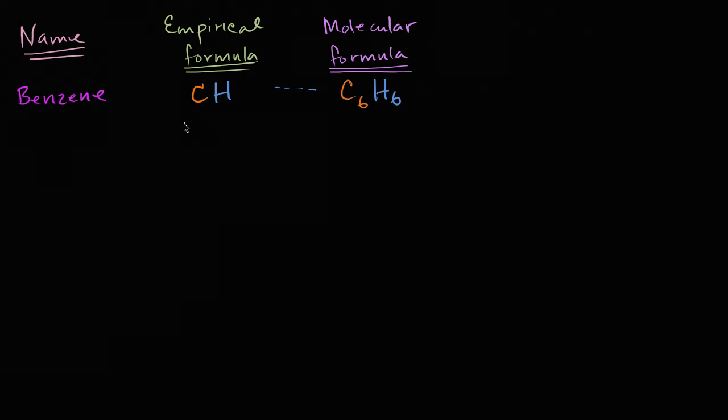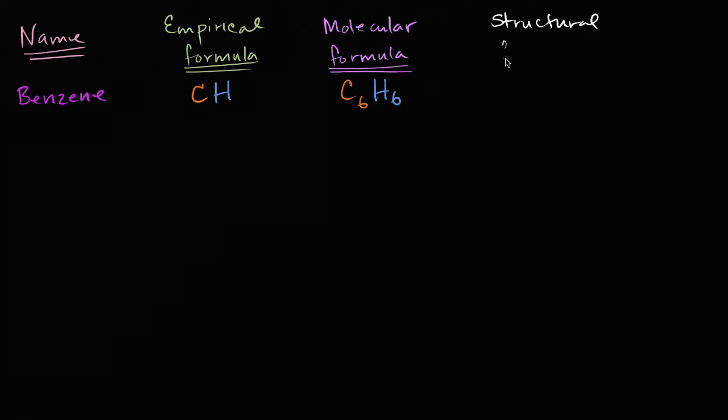If we wanted to, we could write this as C1H1, just like that, to show that for every carbon we have a hydrogen. And we see that that's actually the case in one molecule. For every 6 carbons, you have 6 hydrogens, which is still a 1 to 1 ratio. But that might not satisfy you. You might say, well, how are these 6 carbons and 6 hydrogens actually structured? I want more information. And for that, you would want to go to a structural formula.